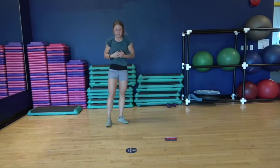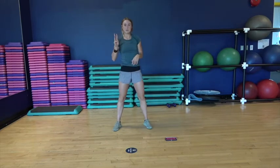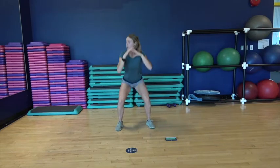All right, coming to a standing position, we're going to go into our squats. Remember, we can do a jump squat, we can speed up our squat, or we can slow it down. We're going in 3. Nice and tall through that chest. We're sitting back on the invisible bench. Keep up the good work, everyone.